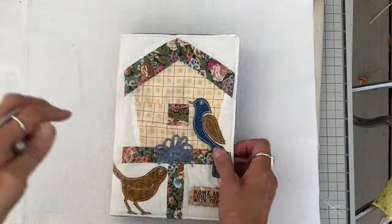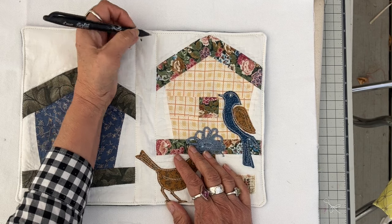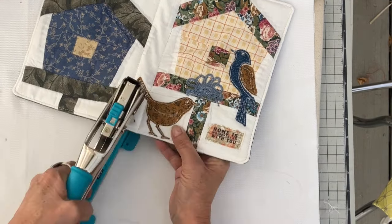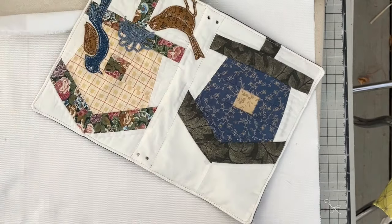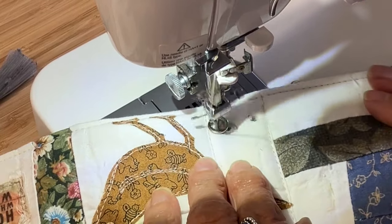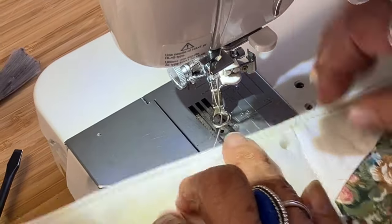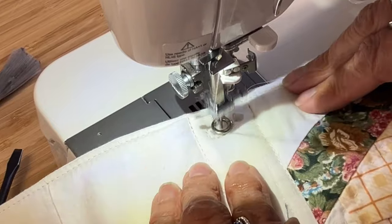Folding in that opening and top stitching all the way around. For the binding, I'm going to add two signatures — I'll use my heat-erase pen to mark some spots, then take my Big Shot and punch holes right where those marks are. When you use this punch you'll need to turn it over and clip out a little bit of that fabric. Then I take it back to the sewing machine and go around and around those holes — it gives a really organic look. You can also add eyelets instead, but I find free motion stitching easy and I like the look.